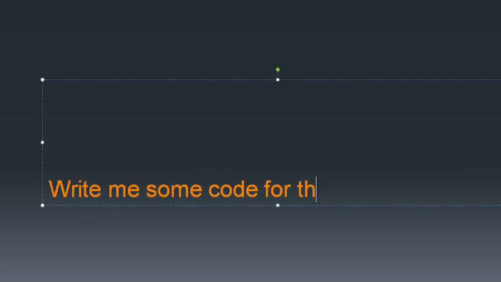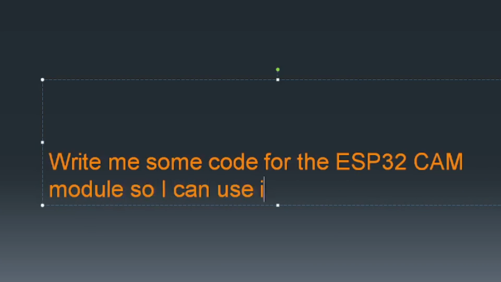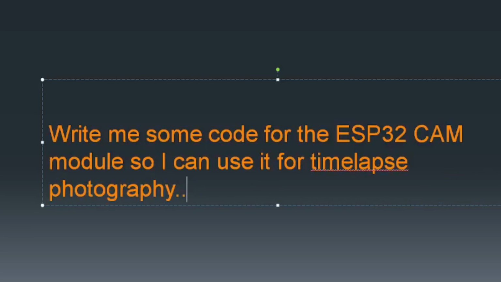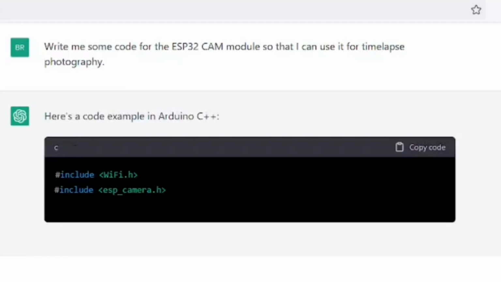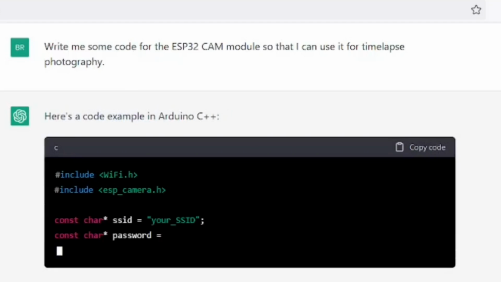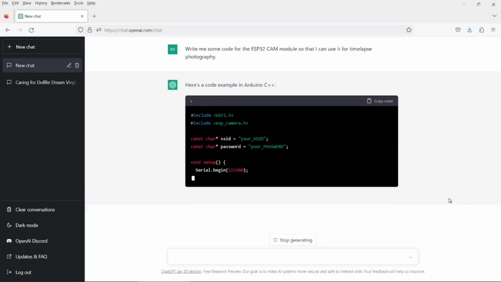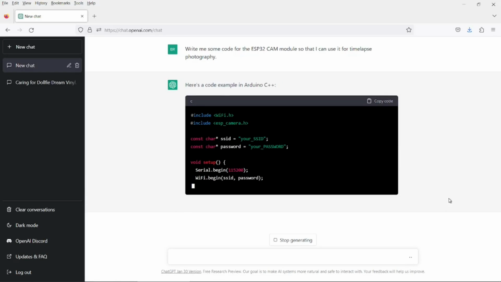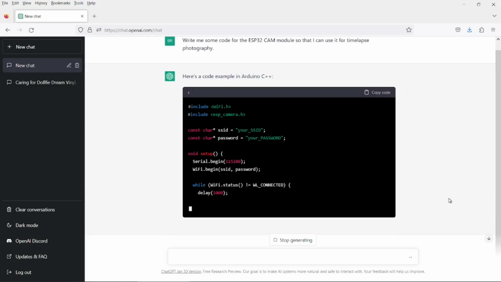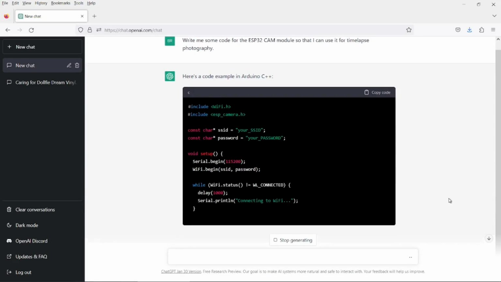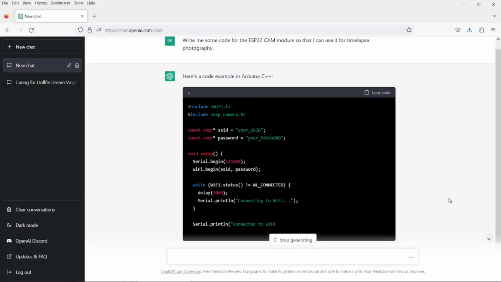So to get ChatGPT to write code, you first need to write it a brief description. Then you just enter the spec into the requirements text box and wait for it to write the code. Unlike when I write code, it does it in a very linear fashion. It basically starts at the top and works its way down. If I was writing code, I would first add the code for initializing the camera, then add the code to handle the SD card, and so on.